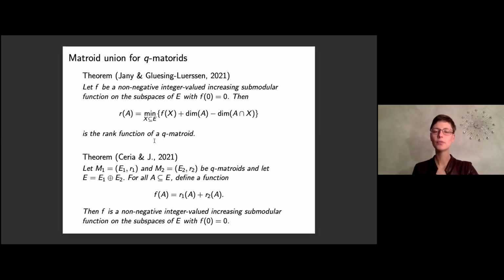And once you have that, you have to apply it in order to get a matroid union. And what you can do is you can say, well, I take my function f to be the rank of A in the first matroid plus the rank of A in the second matroid. And if I put that quantity inside your minimum, of course, if I prove that f is a non-negative integer valued increasing submodular function where f of 0 is 0, well, basically if it satisfies everything in the first theorem, then you can show that you get a matroid again, and that's how we define the matroid union. So the matroid union is a combination of these two things.